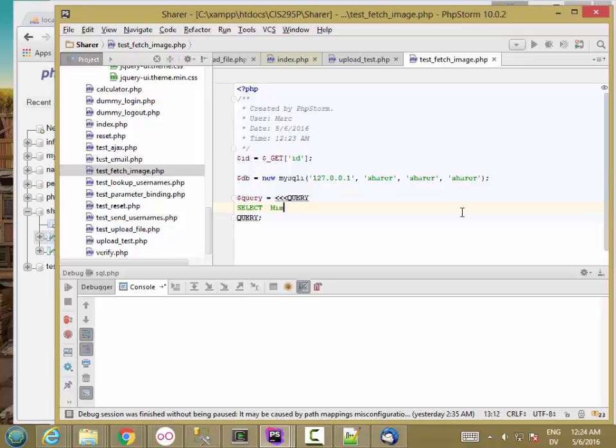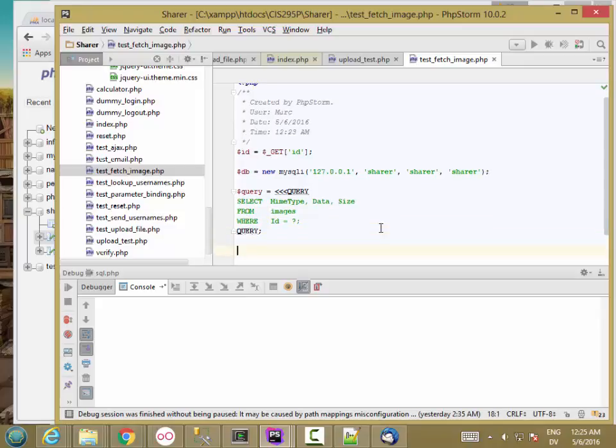So we'll go MIME type, data, size, from images where ID is equal to, and then I'm going to use parameter binding for that because I'm getting it out of the URL, so it's safer this way.